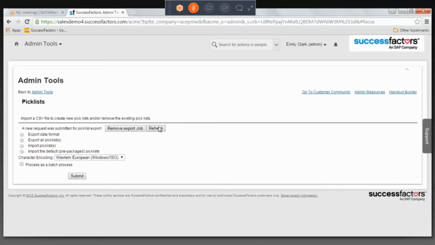This one is usually available. Remember this job, as a batch job or something, when it exceeds 4,000 lines of records in your pick list or any other record that you try to download. Even employee data, when you try to download, once it crosses a certain number, it runs as a job actually. So it looks like it's taking its own sweet time. Usually when we download our pick list, it simply comes, but now it's not. It's one of those reasons, as I said.